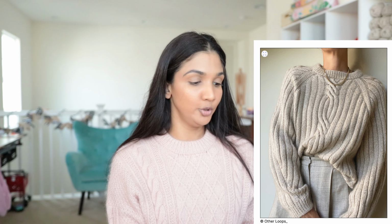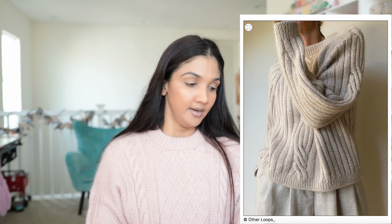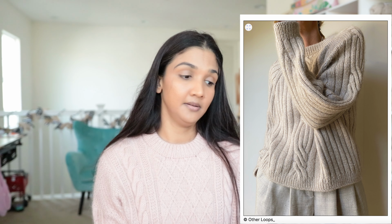The Twist Loop Sweater features an all over rib texture, and it is a raglan top down knit, and there is a gorgeous cable panel along the center front of the design. It is knitted with lace and fingering, so fingering plus 2 lace held together, and it is knit on US 7s and US 6. The majority of the sweater will be knit with 4.5 millimeter needles, and then the ribbing and the neck will be knit with the 4 millimeter needles.